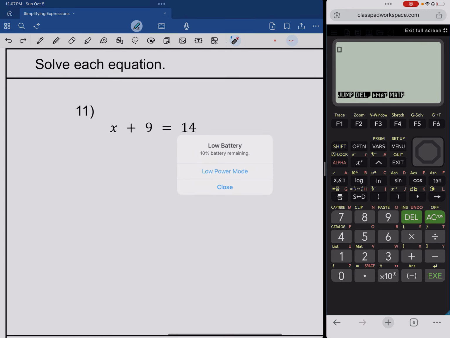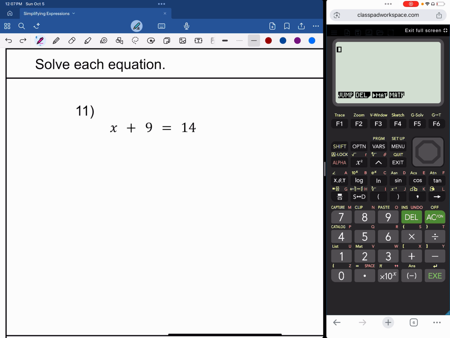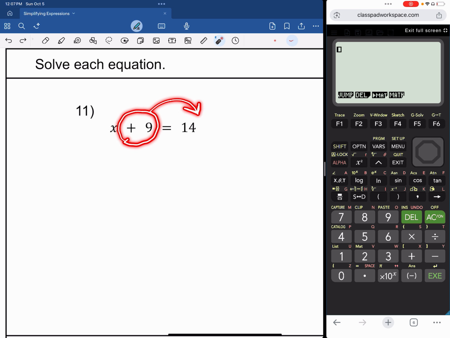Now, to do that, I'm going to use inverse operations or opposite operations. What does that mean? Well, if I need to move positive 9 over to the other side of the equation, I need to do the opposite of whatever is happening to 9. So notice that 9 is being added on the left side. So if I'm going to do the inverse operation or the opposite operation, then I'm doing the opposite of addition, which is subtraction. So my first step would be to subtract 9.